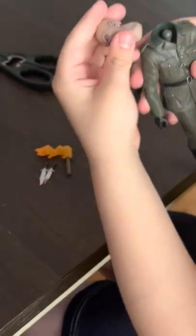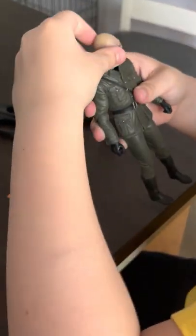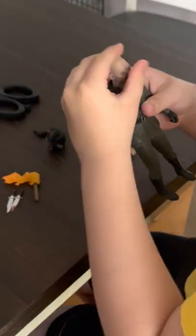Why is getting NECA body parts so hard? NECA, if you're watching, can you please tell me why? Why? Why NECA? Yes, these are both NECA.